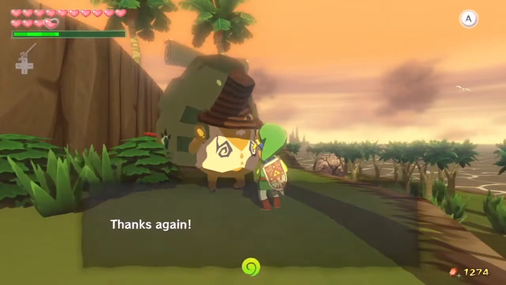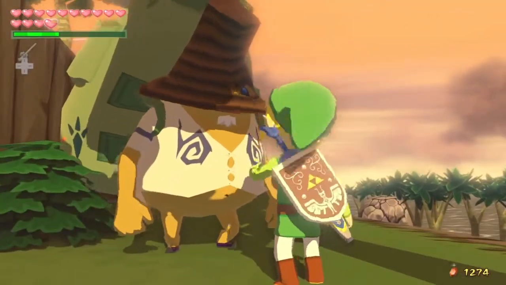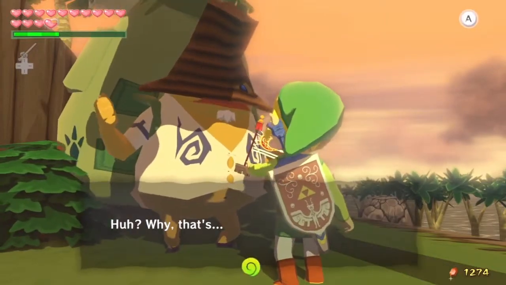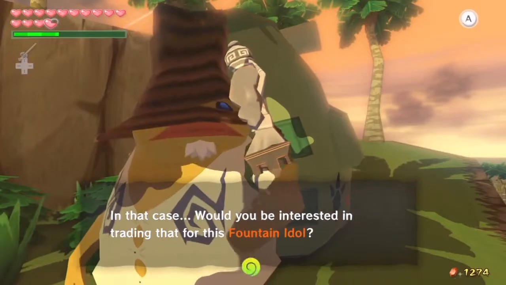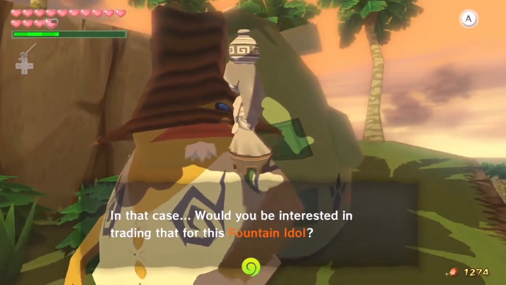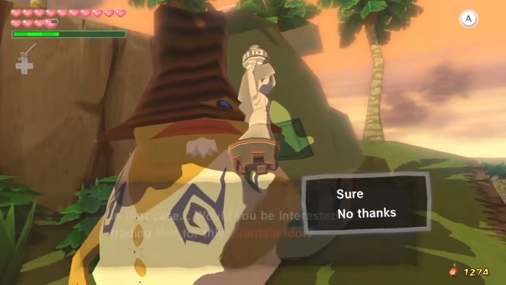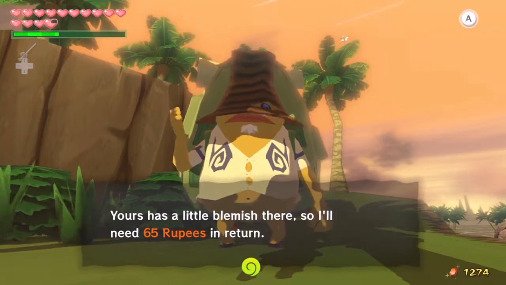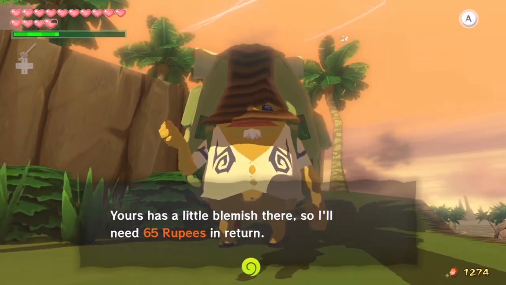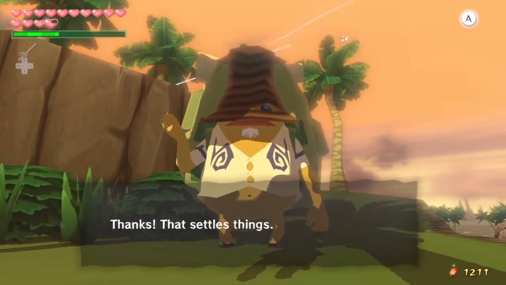But now, ignore this. What we actually need to do now is not go anywhere else. He's another one of the weird ones where you can trade him back his own thing instantly. And he's like, oh, that's a sickle moon flag. I've never seen that before. Fool. I'll post a link somewhere to a full table of everyone's trades for everything. But this is the fastest way of getting to the end. He offers us this fountain idol. So I say, yeah, okay, we'll accept the fountain idol. Our sickle moon flag has a bit of a blemish, so he will charge us 65 rupees as kind of the difference between the sickle moon flag and the fountain idol.